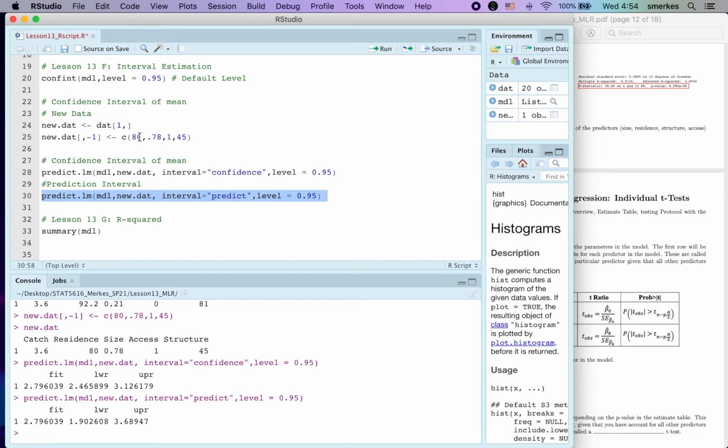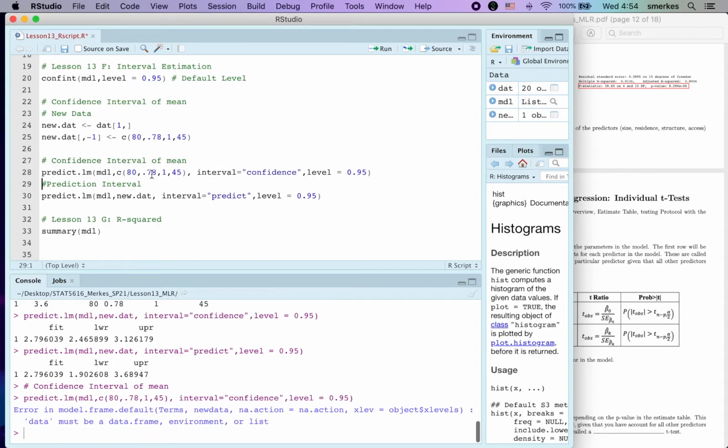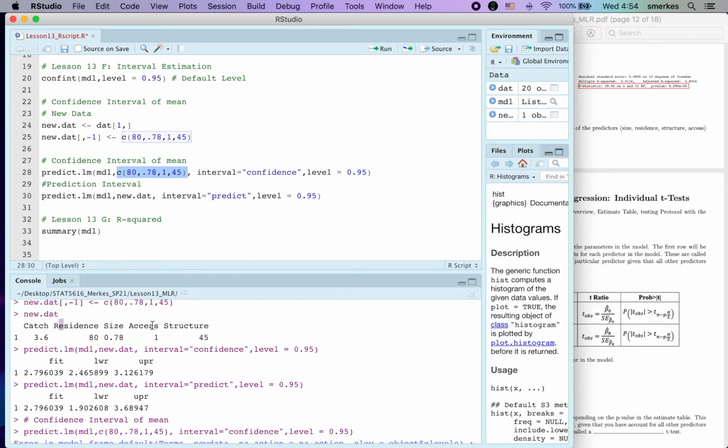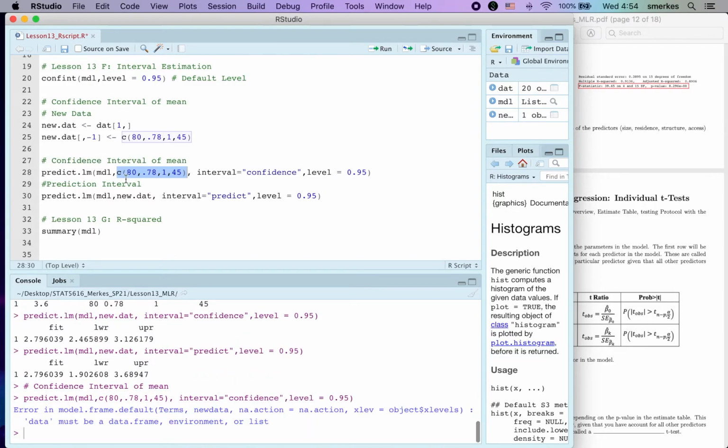Again, the reason why I'm doing this is because if we were to take, let's say we erase that and put in our new data and ran this, we're going to get an error because this data is not a data frame. If you try to put in something that isn't a data frame, it will throw an error that these headers aren't there.